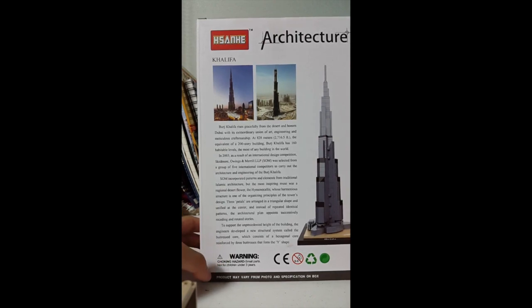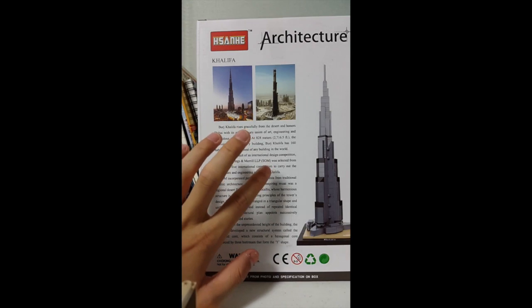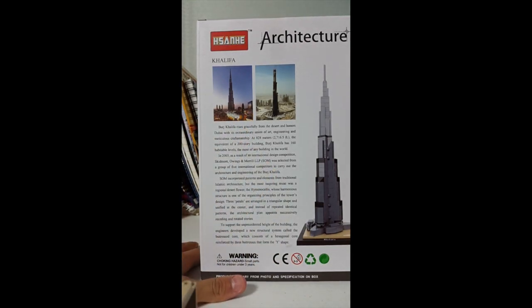Burj Khalifa rises gracefully from the desert and honors Dubai with its extraordinary union of art, engineering, and meticulous craftsmanship. At 828 meters, which is 2,716.5 feet, the equivalent of a 200-story building, Burj Khalifa has 160 habitable levels, the most of any building in the world. In 2003, as a result of an international design competition, Skidmore, Owings, and Merrill LLP, SOM, was selected from a group of 5 international competitors to carry out the architecture and engineering of the Burj Khalifa.